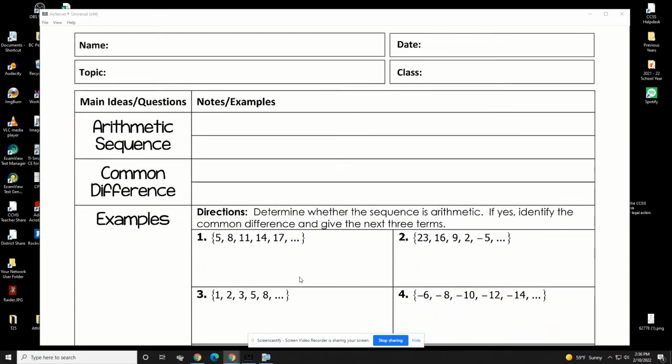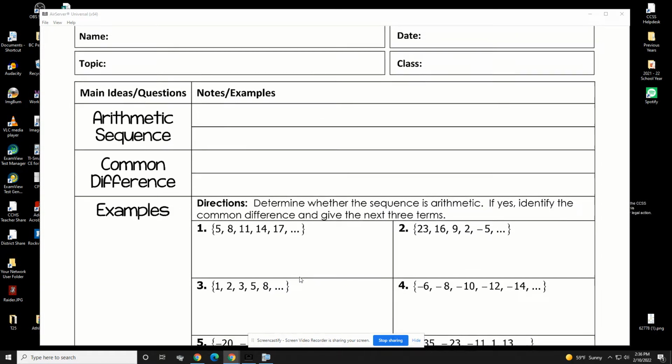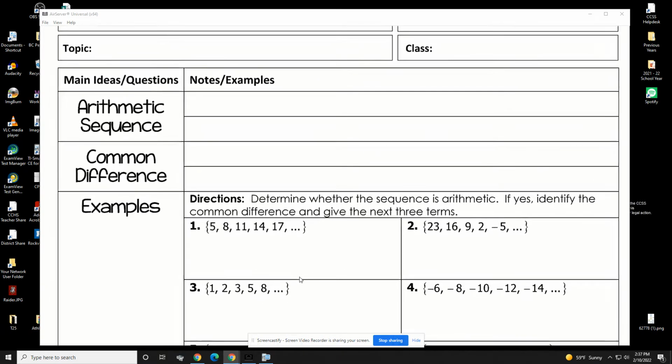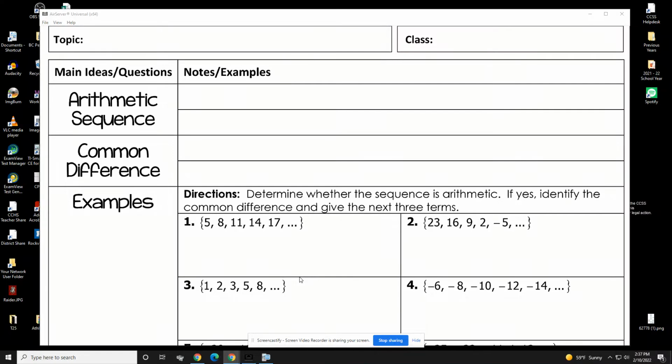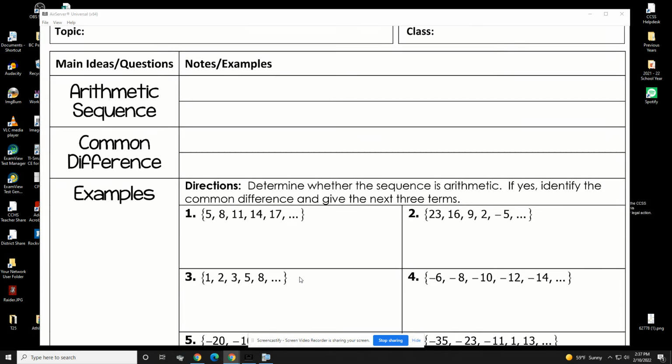All right, well, Mr. Bingham was supposed to hand out, or is going to hand out now, the notes for today. Today we are dealing with arithmetic sequences. So I'm going to assume that he's given those to you, and we're just going to jump right in, so I can hopefully get you done in time to work on your homework. Here's the first type of sequence that we're going to be able to actually write the equation for.